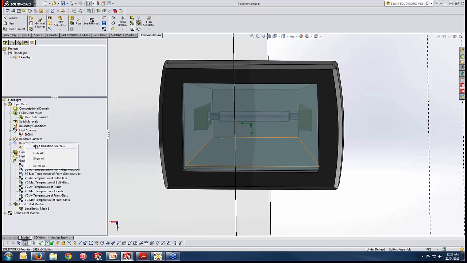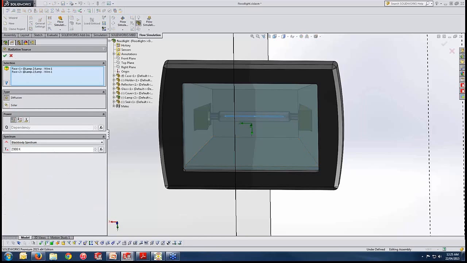Since I've told the software to record this parameter, now I'm coming to radiation sources. I can select a radiation source and edit the definition. You can see what I have: the two faces of the lamp wire have a diffusive type, and the power here is dependent. Dependent on what?